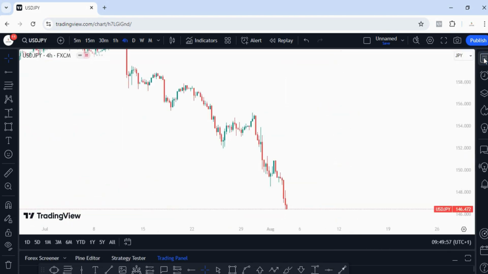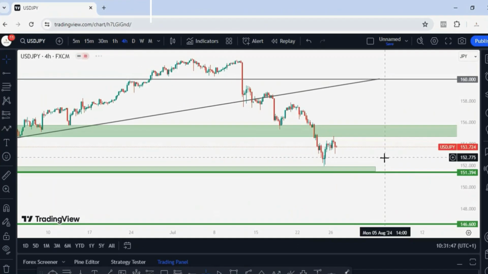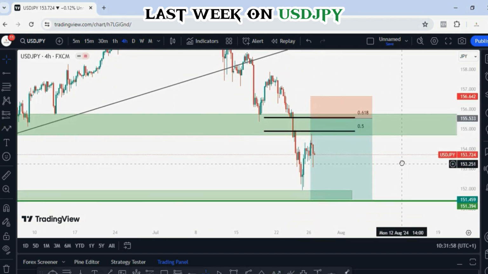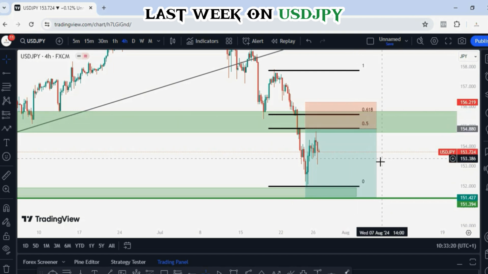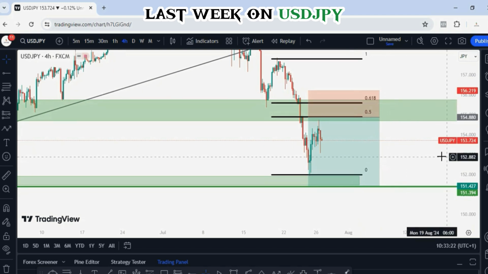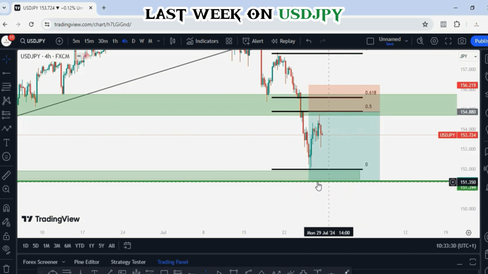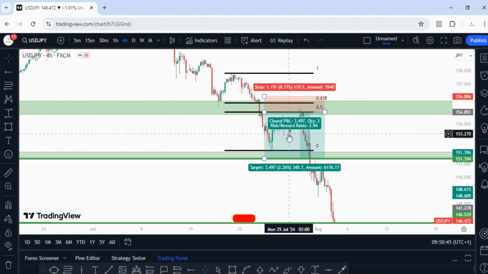All right, so the next on my list is USDJPY. So I'll go to the 4 hour time frame. What I'd like to see is price still pull back some more. Then I'd like to see price effectively pull back into this 0.5 or 0.6 fib level. Give me my confirmation, because of course you should have a confirmation. I don't know what yours is, but we have our own confirmation. So I'll wait for that confirmation and then trade into our overall target, which is 151.394. So you can see how price played out perfectly.